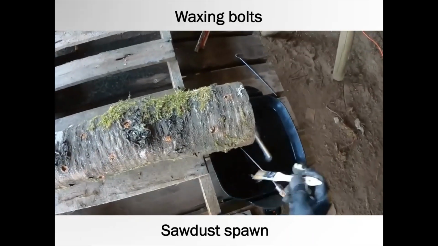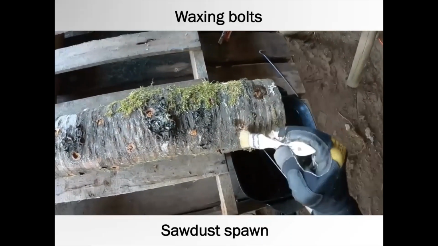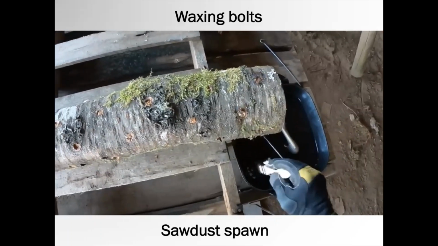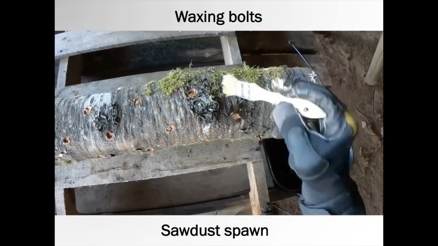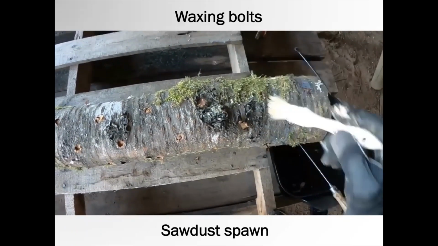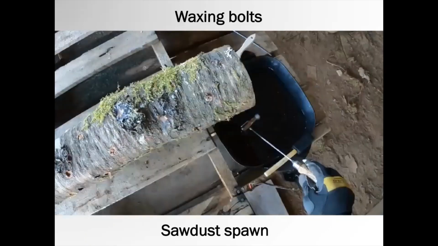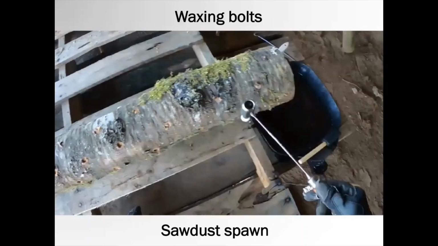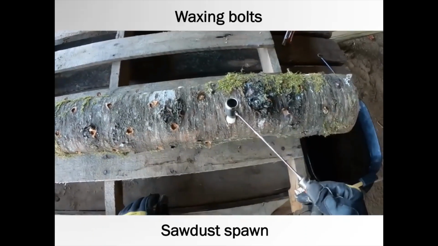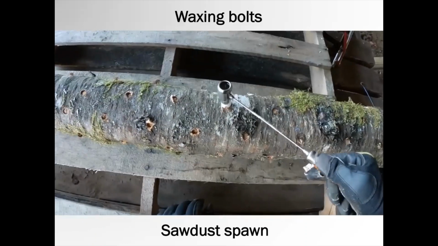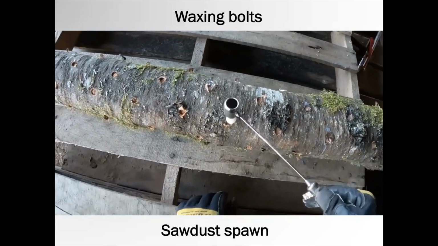So you could either use a brush, which I'm illustrating here, to do your waxing. It wastes wax, but it is fairly quick. It's a little bit crude, but it does work pretty good. This is a more specialized tool. It's called a high volume inoculator. It's also a little bit finicky, but once you get the hang of it, it works pretty well.